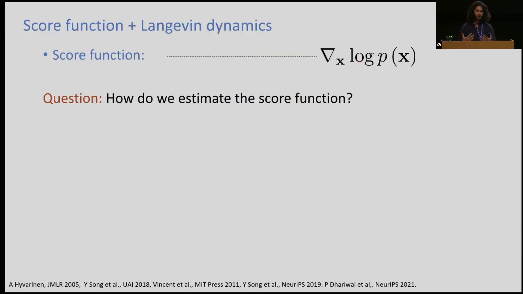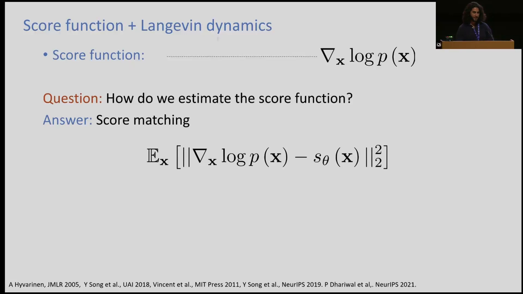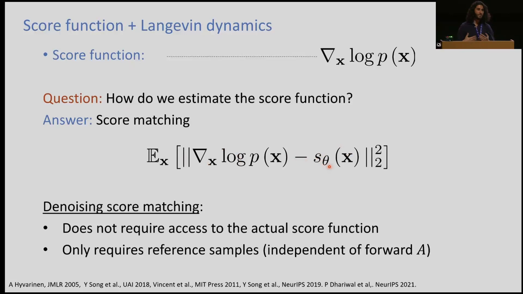How do we actually estimate the score function? A simple answer is called score matching: if I can create the gradient of the log of P(X), I can do mean square error training over a training set to map the parameters of this neural network S-theta to the score function. But what's remarkable — from work in the last couple of decades — is that you don't need the score function itself. You can do this in an unsupervised way using denoising score matching, and it only requires reference samples. Give me the training set and I can create the score function for it. This is what our code does: give it any training set of whatever type of data you have, and it will learn the score function. What's really nice is that it's independent of the forward operator A — I'm not injecting the physics of the system into learning the score function; I'm explicitly decoupling them.